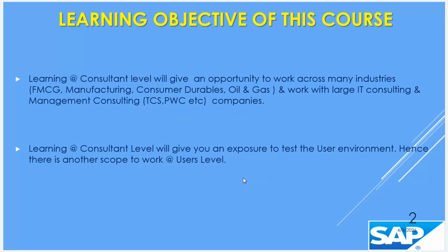That project may be a manufacturing company's project. After that, you will be given another project, which may be for a consumer durable company. After 6 or 8 months, you will be given another project, which may be an oil company project. After 6 or 8 months, you will be given another project. So you will have a blend of different industries, whereas at the end user level or power user level, you will have only one industry. Mostly people get only one industry unless they are a senior consultant or something like that.